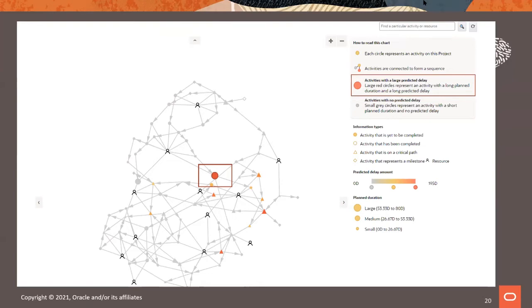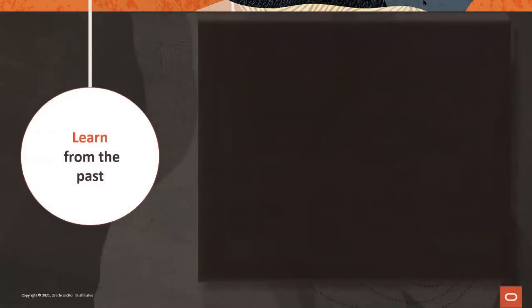So when you know this particular activity is delayed, you can very quickly understand what else might be delayed because of it. What are the downstream impacts? So again, the whole idea here is to be one step ahead. Always think about delays, always try and mitigate it before the delay happens. Let's go into another use case.